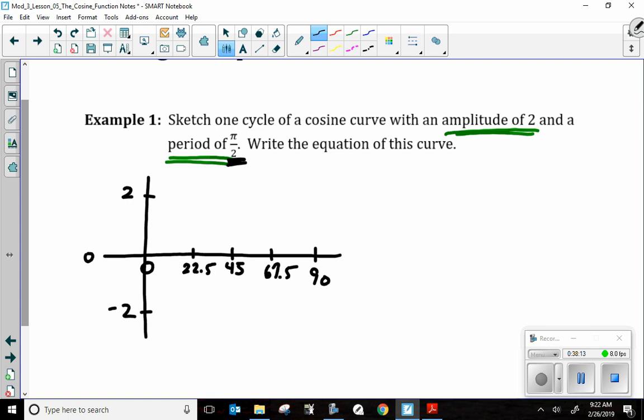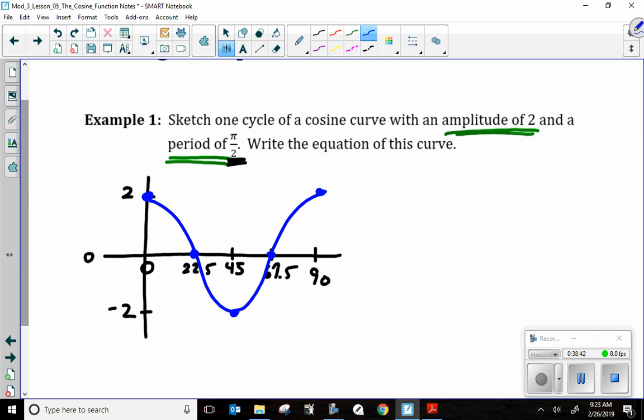Why would I ever want to make things negative if it's my choice? I'd love to keep things positive every time I can. Even my cash flow. Now, I start up high. I end up high. In the middle at 45, down low. And in between those, at 22.5 and 67.5, are my midline points. In this case, my zeros, or x-intercepts. All fine and dandy. That's really all I need to graph this.